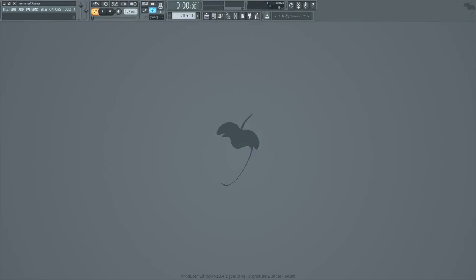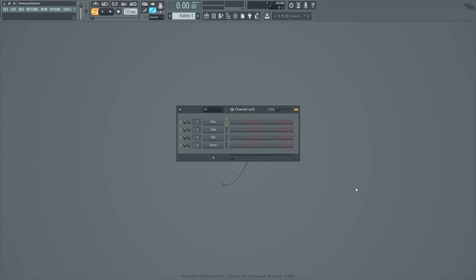Now, before we get into it, there's one concept you absolutely need to know before you can understand compression, and that is dynamic range. Dynamic range is the difference between the loudest and the quietest part of a sound. Let me show you what I mean. I'm going to bring up the clap that FL Studio gives you in the default template.